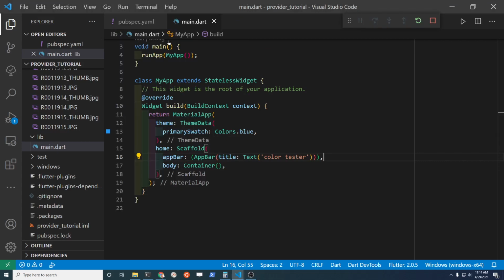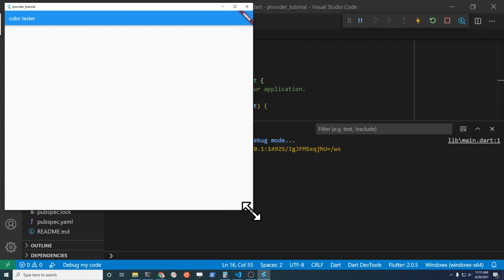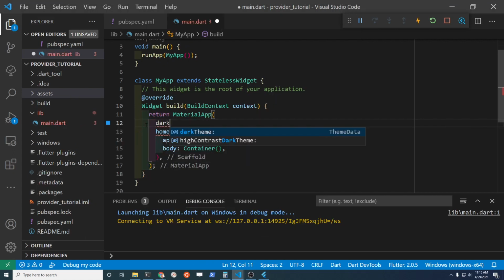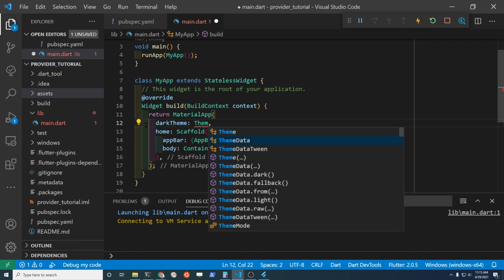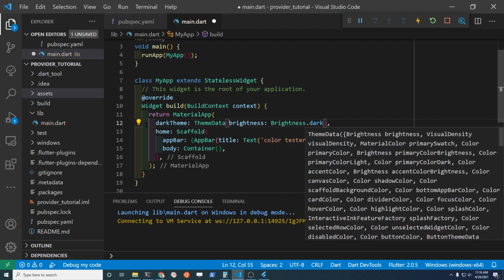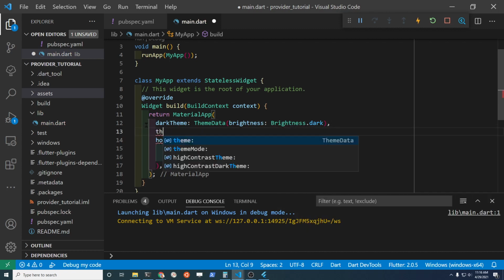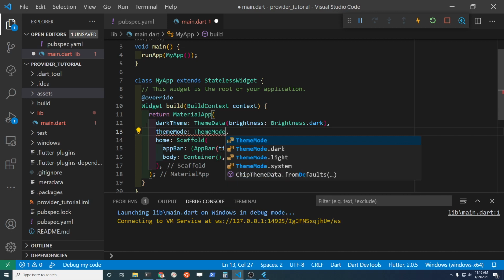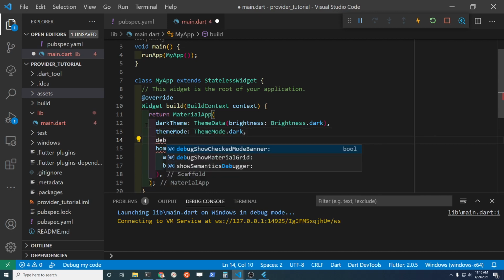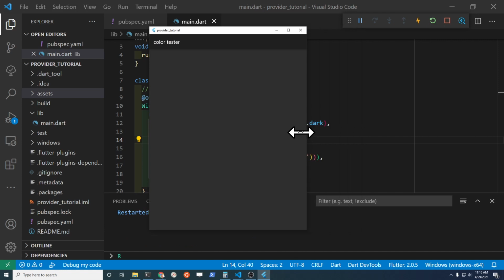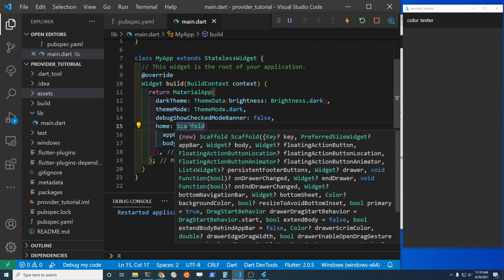Let's test it. Right, it's working. We got the app bar up. I'm going to change the theme here. And we'll get rid of that little debug thing in the corner of the app. Oh, it's working. Okay, I just thought it might be a little bit easier on the eye to have a dark background for the images. So I'm going to extract the scaffold into a separate class.